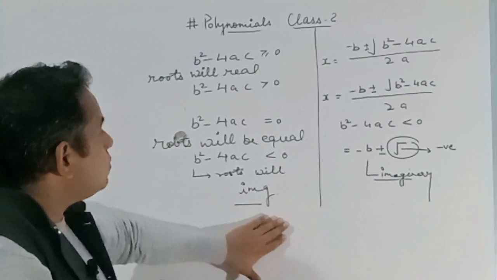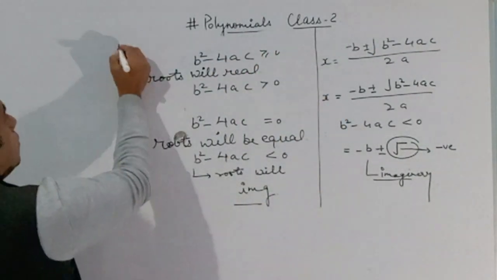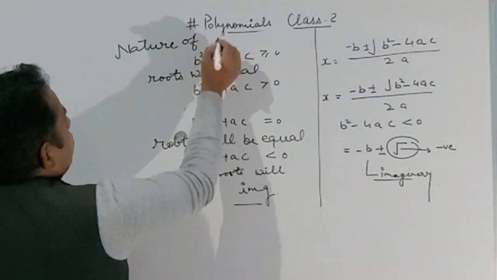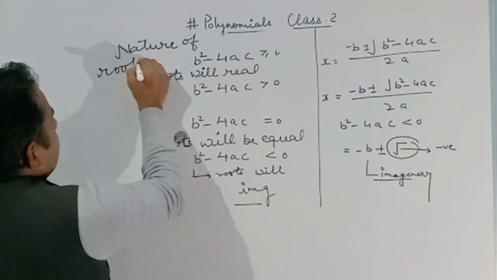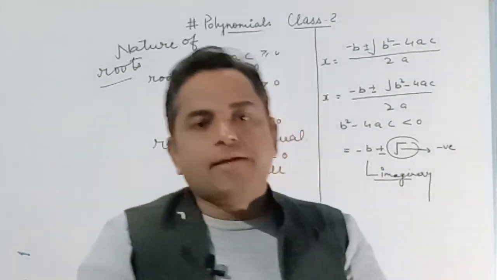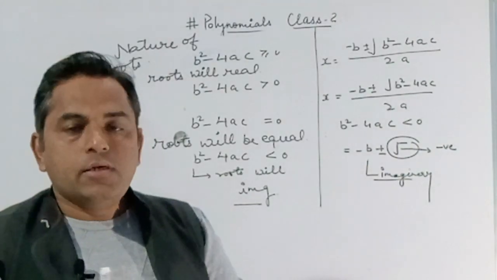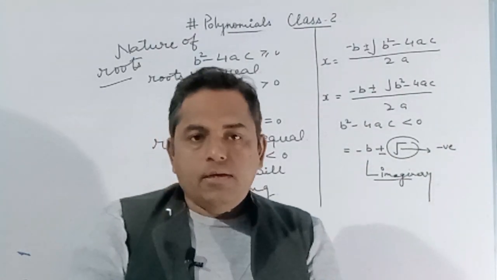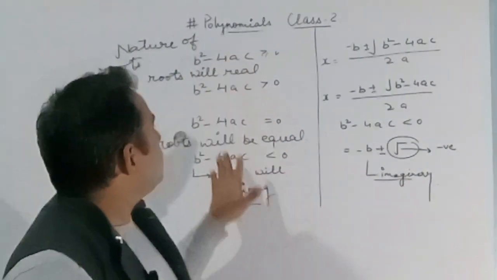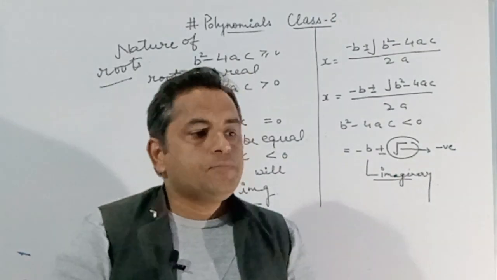So this is the frame of the nature of roots. Sometimes in examinations, the question comes directly: find the nature of the roots. Is it imaginary? Is it real? Is it equal, or none of them? By using these two or three steps, we can find the nature of the roots.